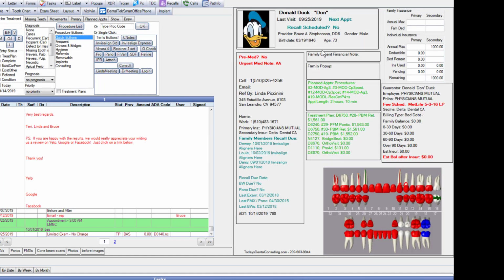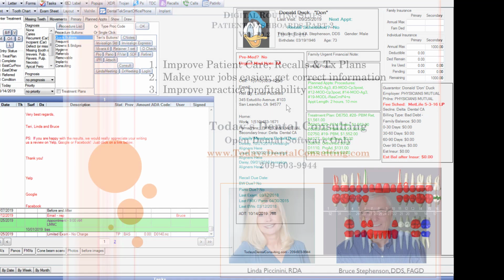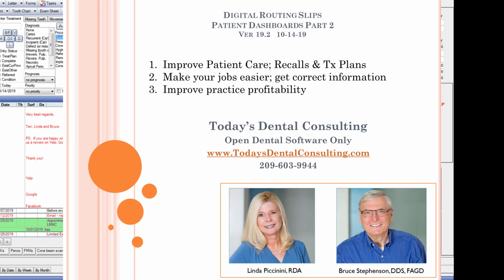So this can certainly replace your paper routing slip. People have asked for a long while, how do we do an all-digital paperless routing slip? Well, now you got it. So play with this. It's really very useful. In the next video, I'll show you how to install these that I've created and also a little bit about how to modify them. But this is a very useful feature, I think, in OpenDental.